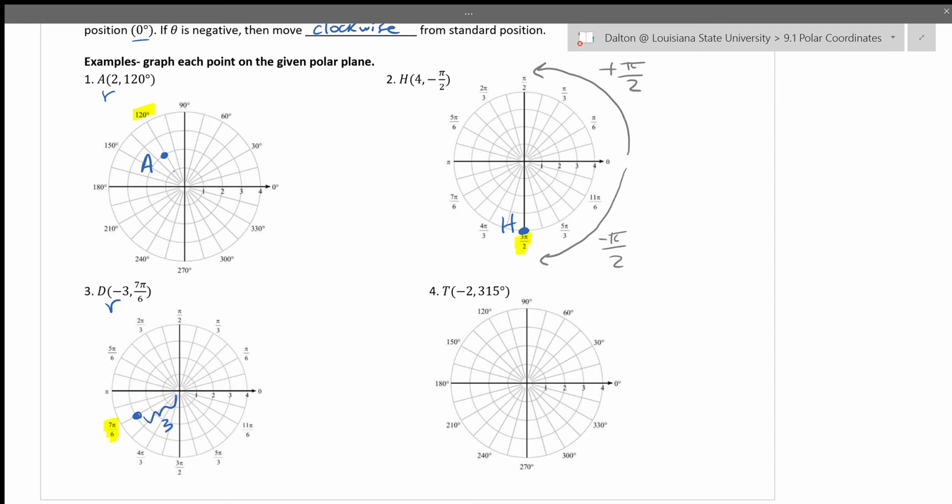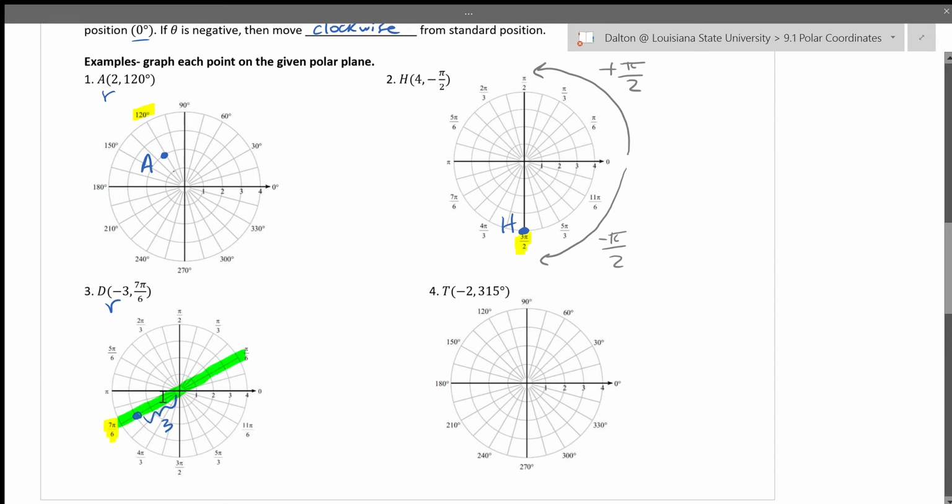So what that means is you're going to go through the pole to the direct opposite ray of 7 pi over 6, and you're going to go 3 in that direction. So again, maybe you want to highlight the entire segment that represents, it didn't do a great job there. Let me try that again. 7 pi over 6 over here to pi over 6.